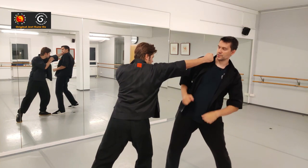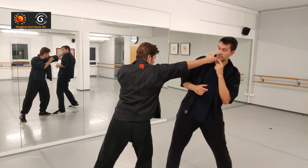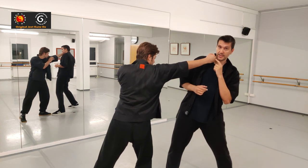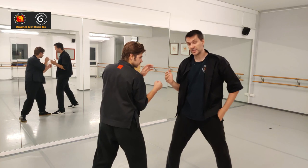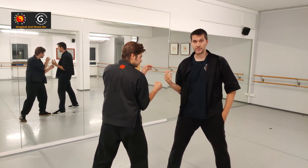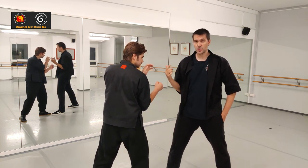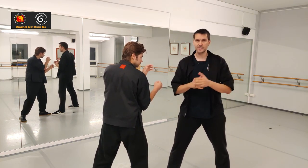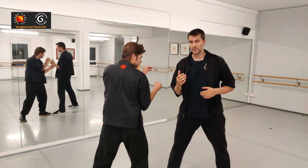If I don't use footwork, you see how much I have to bend in order not to get hit. But I didn't move away — he's finished with his punch and I'm exactly where I was. Now I'm closer to my opponent, so when he continues to attack, the distance is very short and my reaction time is very small, making it more likely for me to get hit.